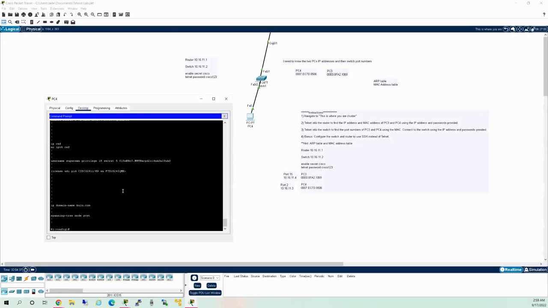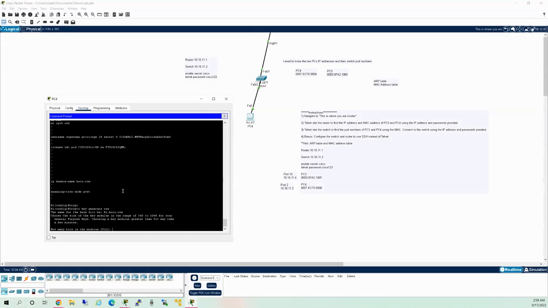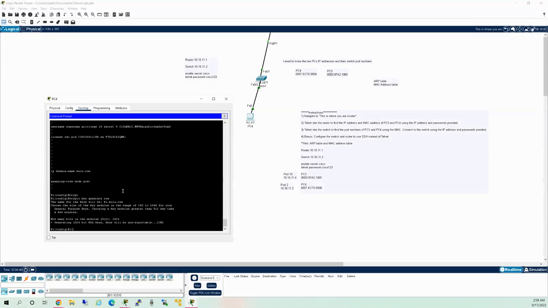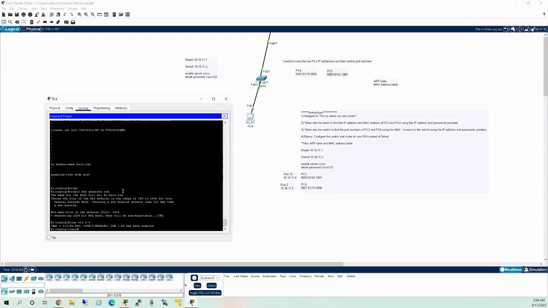Alright. So, crypto key generate RSA, press enter, 2024 for level encryption. Now I can do line VTY 0 to 4 for the router. And oh, look at that. SSH enabled.